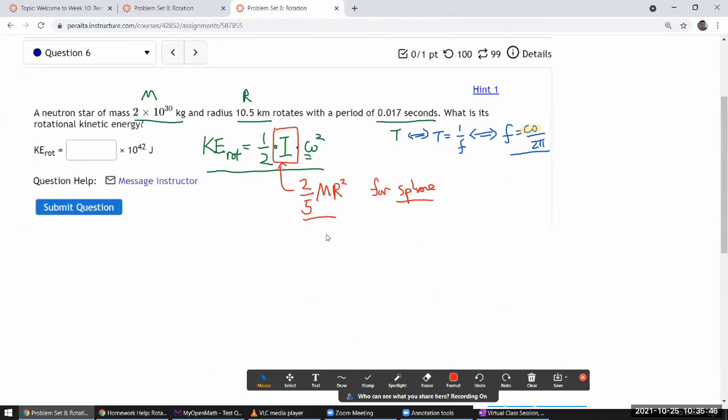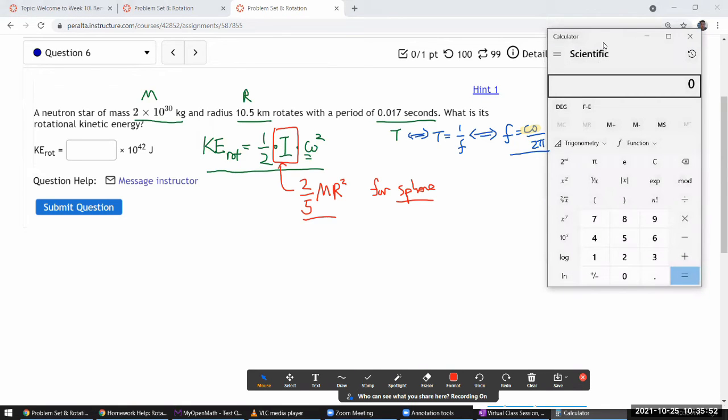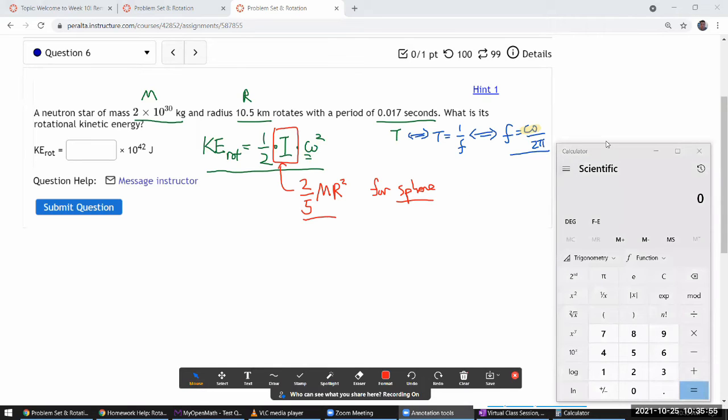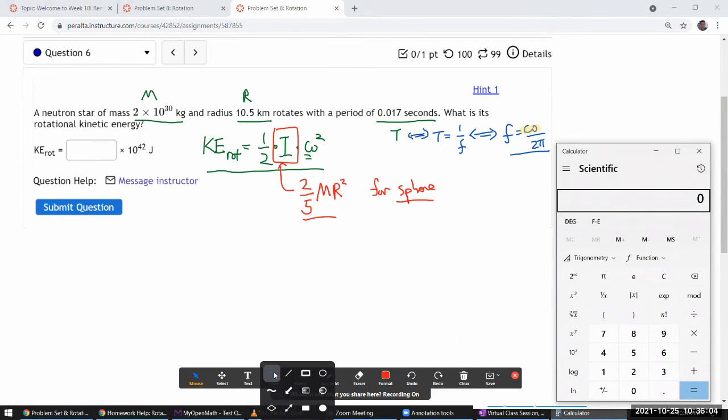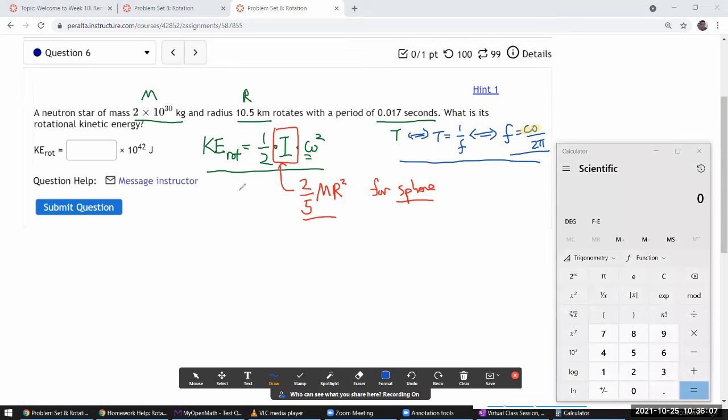So let me just plug in those numbers. And I'm going to convert my units as I plug in the numbers because, yeah, so, let me just write out some of the intermediate expressions. So for my omega, relying on these set of relationships, my omega should be 2 pi divided by the period. If you need to pause the video here, double check that that is the correct relationship between omega and period.